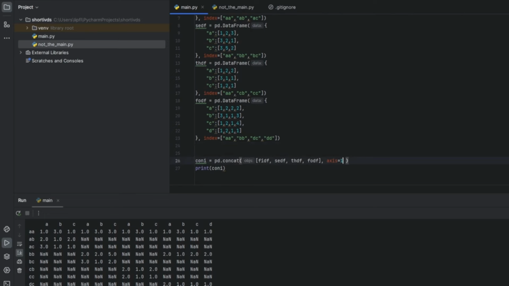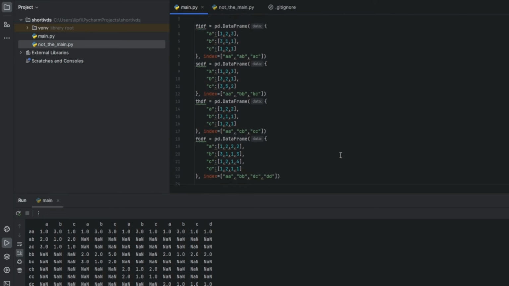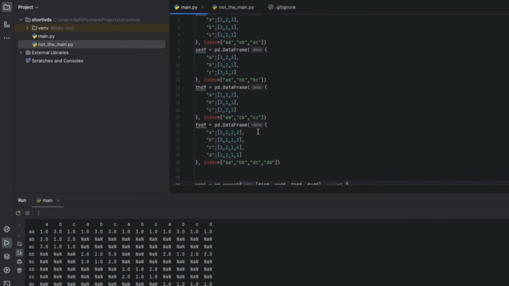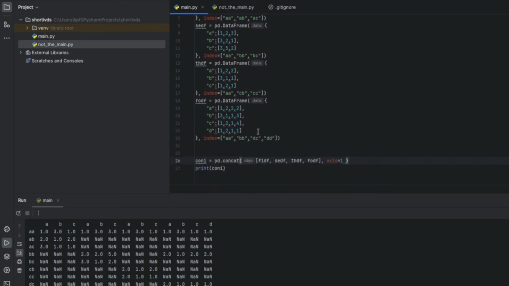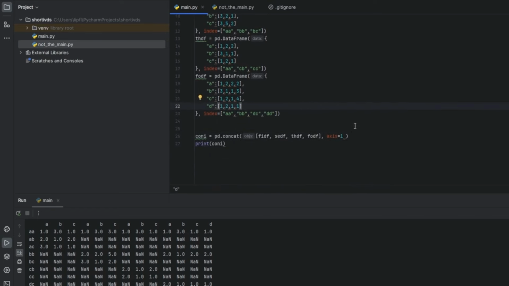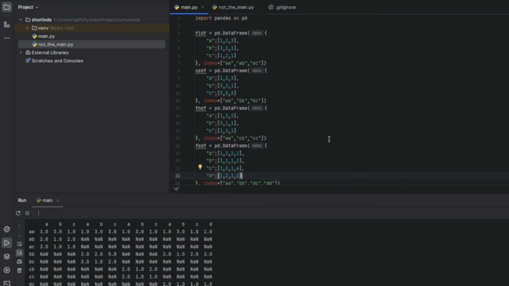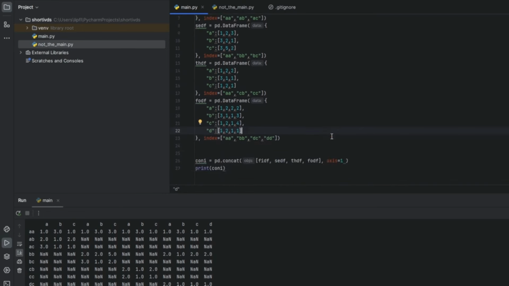So you can use join to decide what kind of columns are added to the data frame or not. And with telling you that, I'm finished. I hope you could understand what I was trying to tell you. It gets more complicated every video, but I hope you could get what I'm saying.